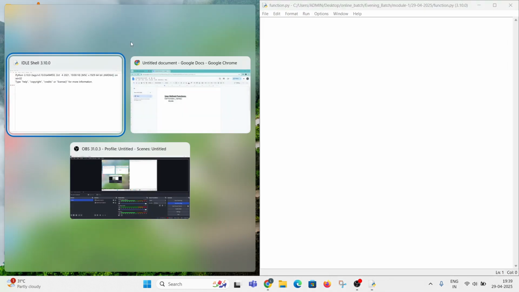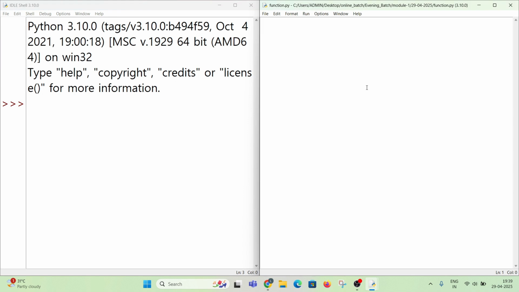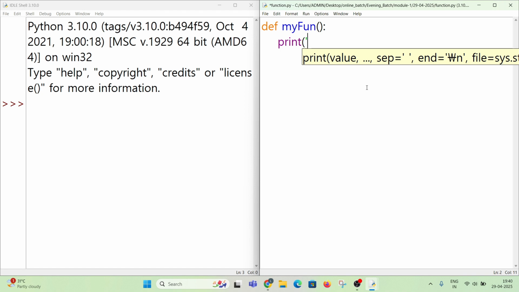And now I am defining a function using the def keyword followed by the function name, let's say my fun. I'm just printing hello inside the function.